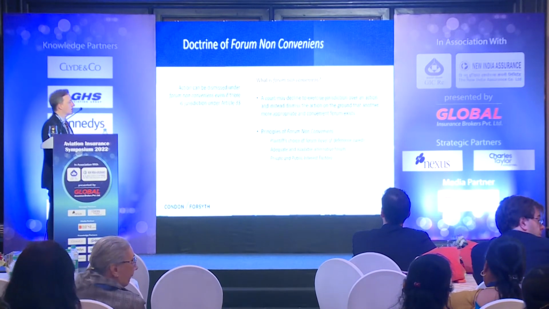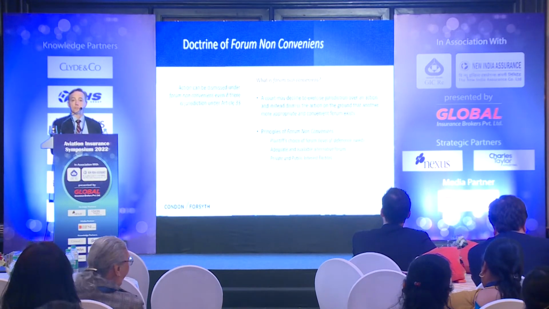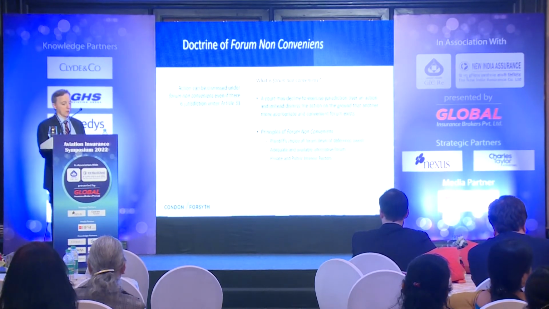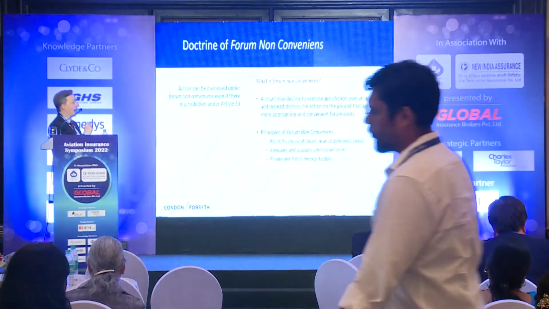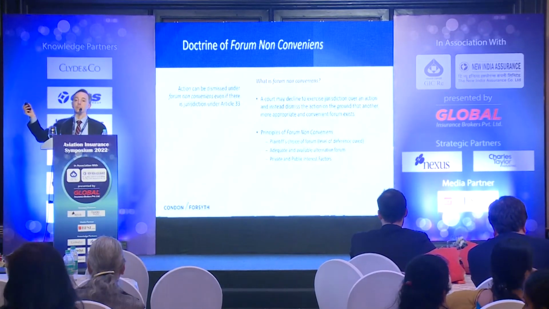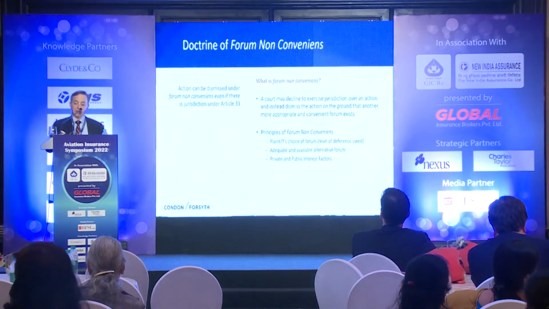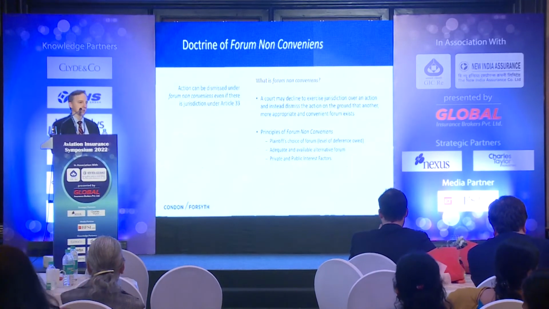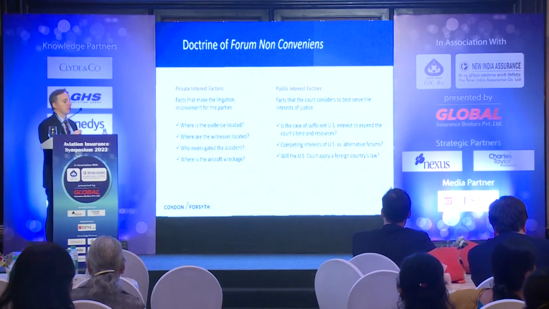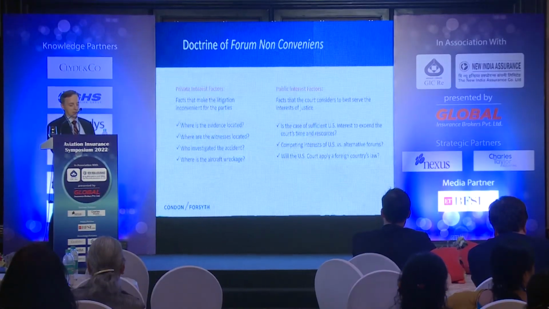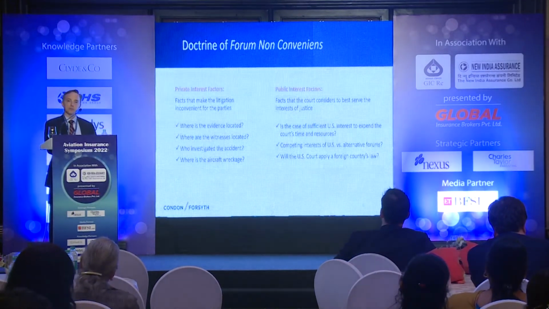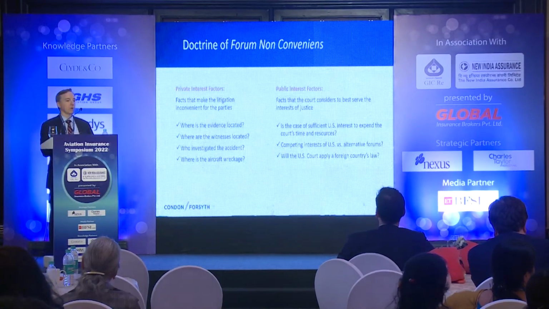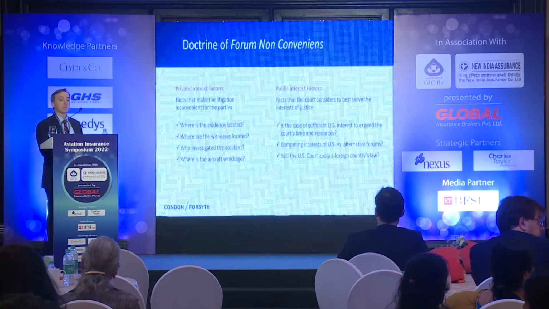What principles does the court consider? Well, first we look to the plaintiff's choice of the forum, and as you will know, many people like choosing lawsuits in the United States where damages are higher. But then the court will look to whether there is an adequate and available alternative forum somewhere else in the world. And in doing so, the court then will turn to public and private factors, a balancing test, so to speak. So when the courts look to what private interest factors are to be considered, they will look to where the evidence is located, where the witnesses are located, who investigated the accident, and where the wreckage is being stored. Those are the private interest factors.